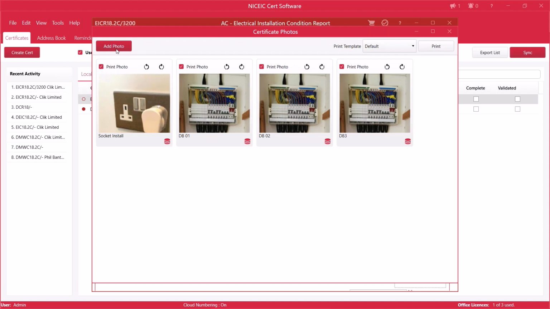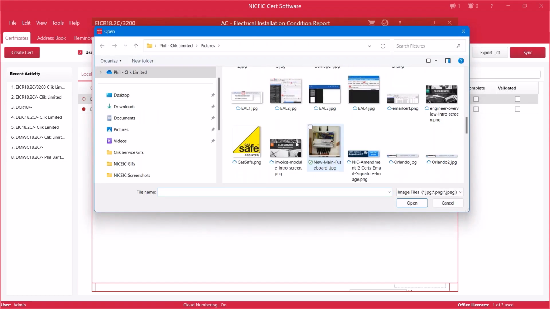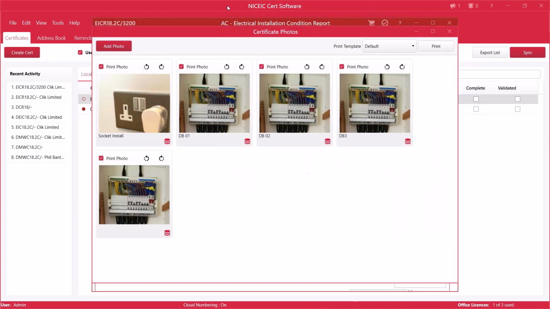Now, you'll also see add photo. So you do have the ability to add a photo. For those using the laptop field mode version, this is where you would find your photos and put them on. So for example, I'll just put another one in quickly. So you've got it in there. As long as you've got photos on your device, you'll be able to add them in on your laptop device. Okay, so that's exactly the same as the field mode.